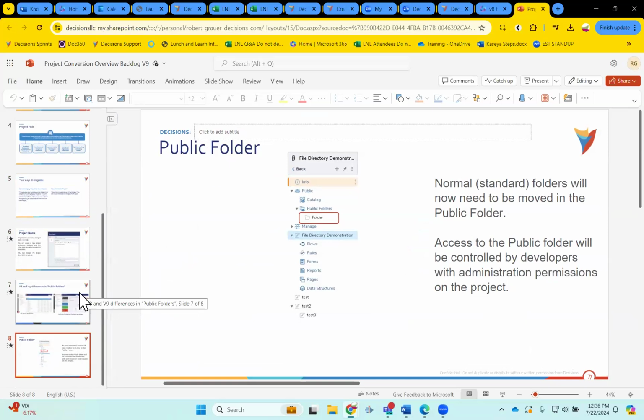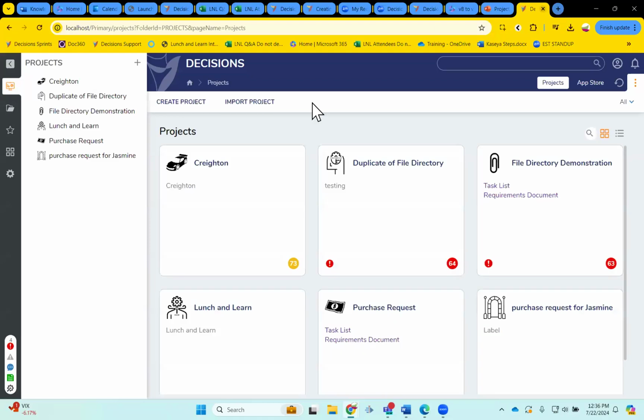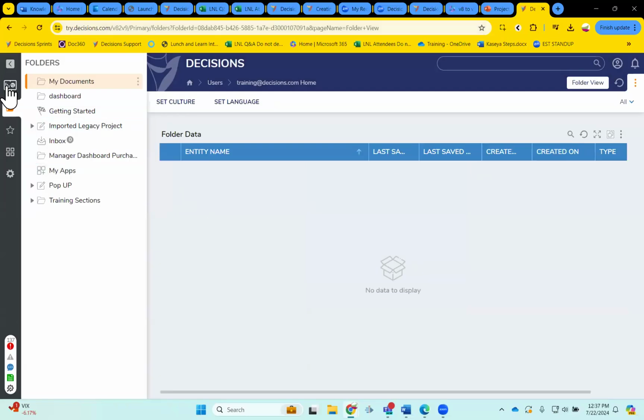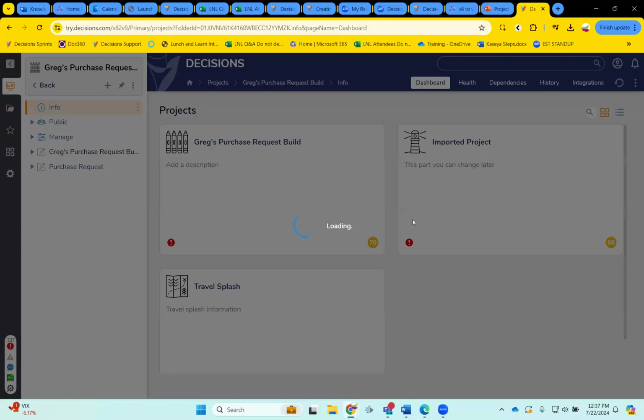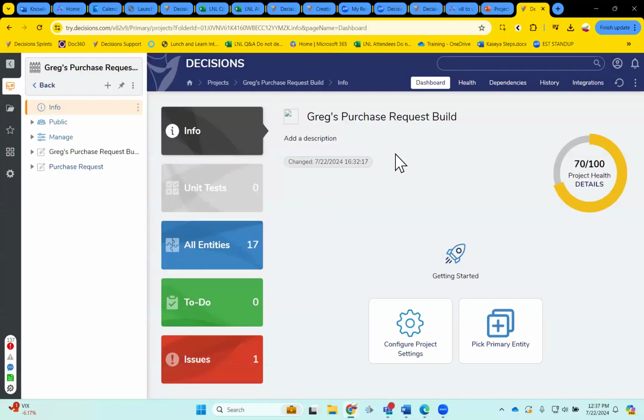If you just have one big project that has 6,000 elements, when you migrate it over, it should work exactly the same. There are some steps that were changed from version 8 to version 9, but it's nothing extreme. Another convenient part of version 9 is that when you import a new project, let me use my V8 to V9 one, your project hub will tell you outright what issues you might have.